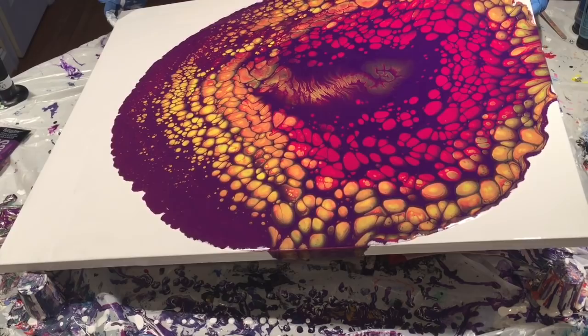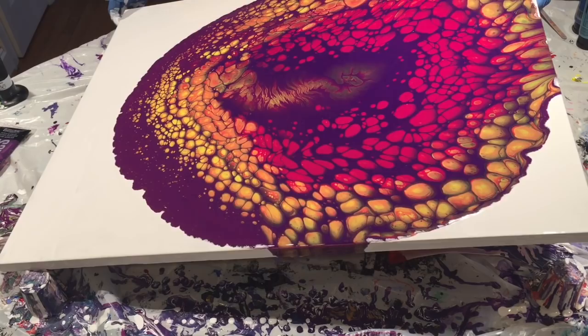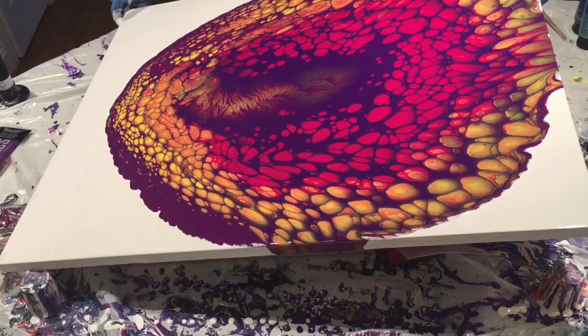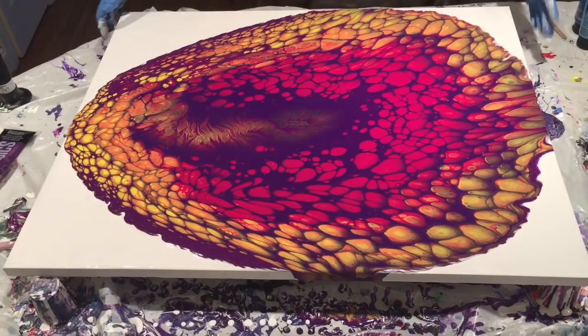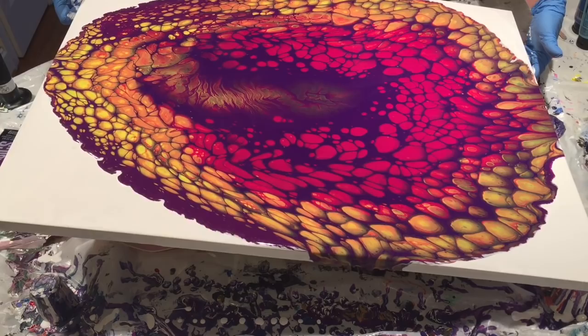If you make sure that the weight of your paint is centered before you tilt, you will have a much better chance of getting these giant juicy cells and keeping them in their cell shape so they don't get all of those funky, strange-looking cell shapes. Okay. Whew. These cells are huge. Wow. Wow, wow, wow.